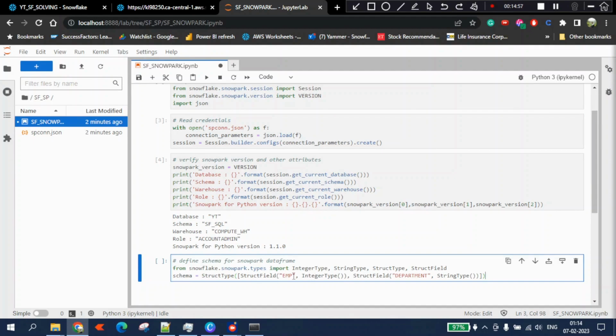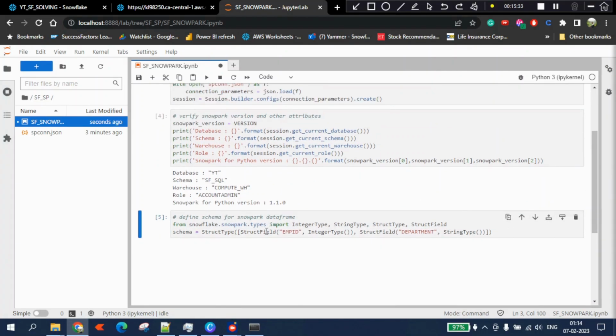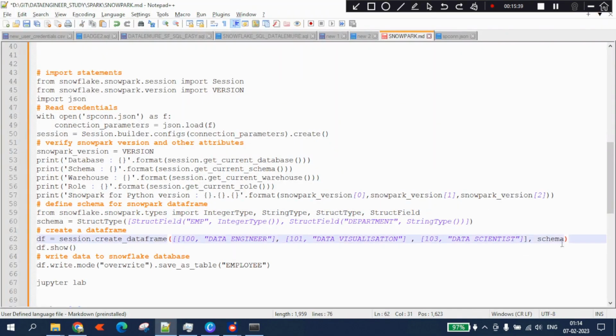Now this is an example where we mention employee ID. We are creating a data frame where we are importing types, which are a kind of data types. We will have two columns, employee ID and department.